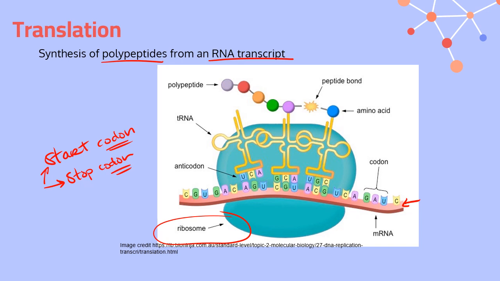We also have these super cool molecules called transfer RNA, tRNA molecules that bring in these amino acids. We have different transfer RNAs for each amino acid. The transfer RNAs have a special code on them known as the anticodon. That anticodon is complementary to the codons on the messenger RNA. These anticodon-codon pairings depend, just like in replication and transcription, on hydrogen bonding between complementary base pairs. We'll talk about that a little bit more on the next couple slides.